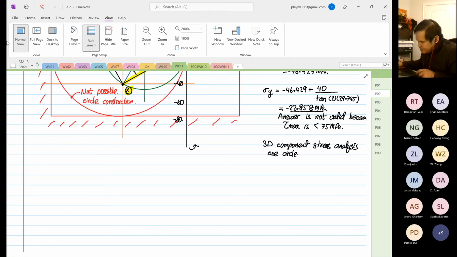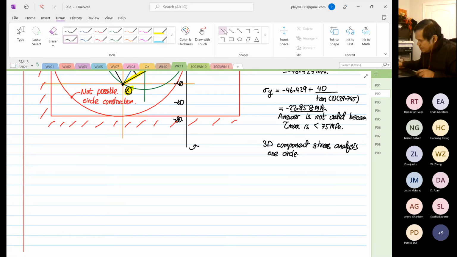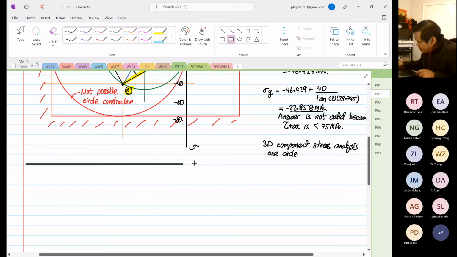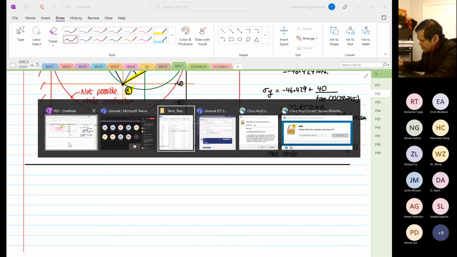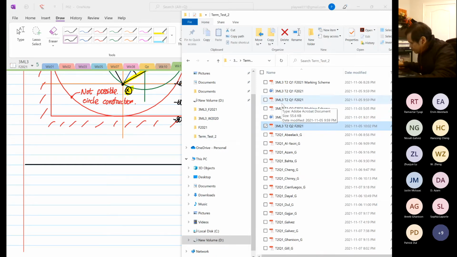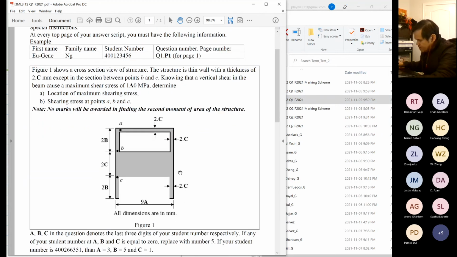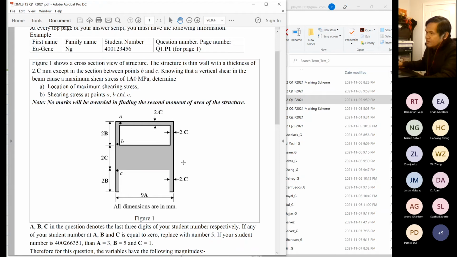Now the next topic is, I won't call it the most difficult. I think you all have been through the most difficult already. I think the most difficult topic was in term test 2, question number 1, where we combine thick wall and thin wall analysis, and we combine wide flange and box beam. This is one of the toughest questions, but surprisingly a lot of people did well for question number 1. The average was about 6.5.